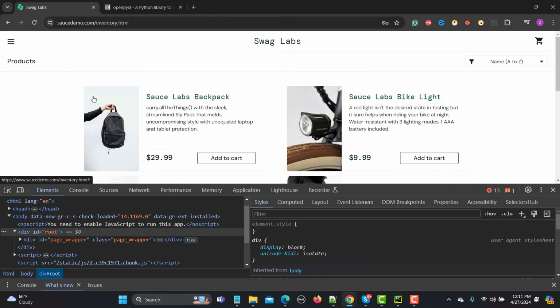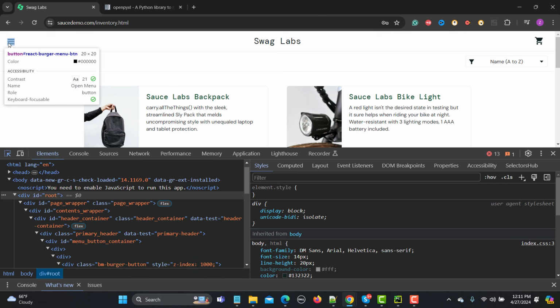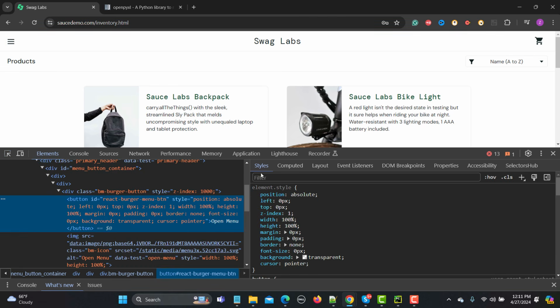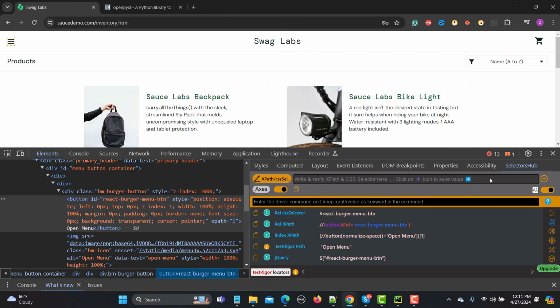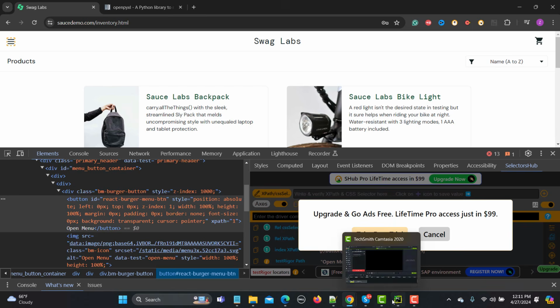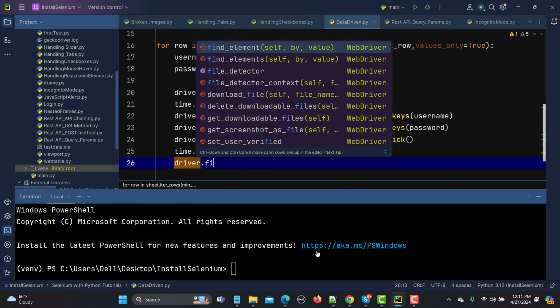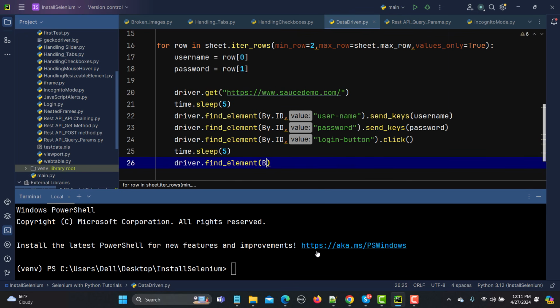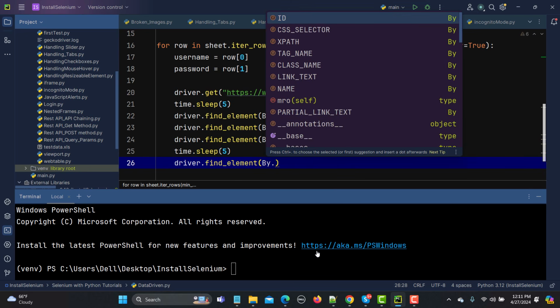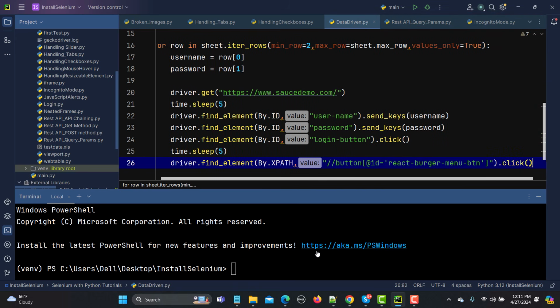And now let's inspect this hamburger here, and let me go to selector hub, and here we have a relative XPath. So let me copy this one, and after 5 seconds I will say driver.find_element by XPath, and here we need to provide an XPath, and here we need to click.